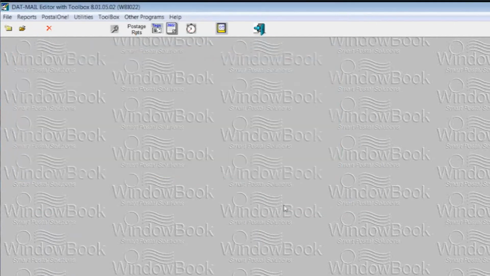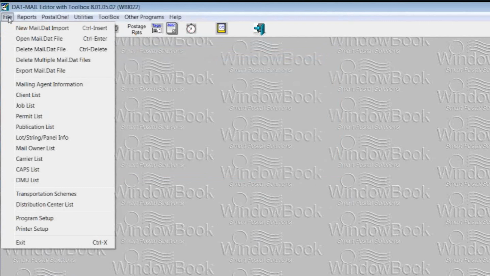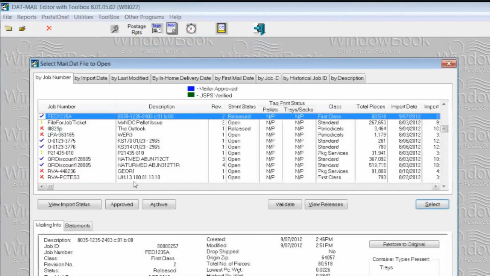Now, as I mentioned earlier, there's a number of ways to do creation of freight tables in the WindowBook software. And you can also make one from scratch if you're in a job that you're already processing and you decide that you need to create a new freight table. You don't have to even get out of that job. You can do it right from there.